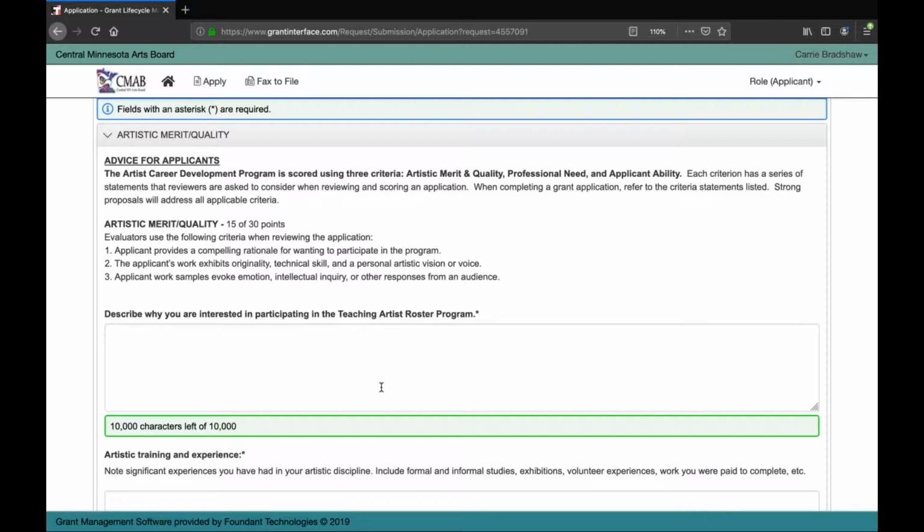That doesn't mean only 5 images. You may have 3-dimensional work that you want to show multiple views of. You may have large-scale paintings that you want to include detail images of, fiber work that you want to have detail images of, things like that. If you are a literary artist, you have up to 10 pages of writing you may submit. And if you're a performing artist or musician, you can submit up to 7 minutes of audio or video.